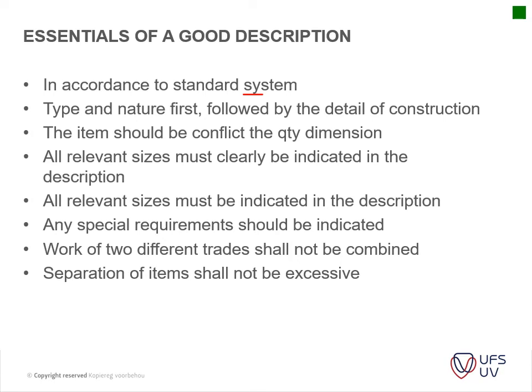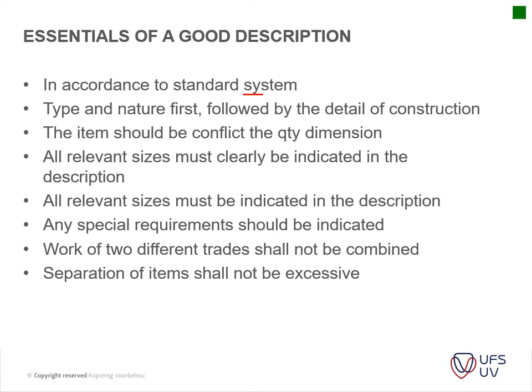Standard system is very clear on, for instance, if you measure brickwork, any opening less than 0.5 square meters is not deducted from your measurement. Anything above that should be deducted. So for instance, if you've got a small window, it's not going to be deducted, so you measure over that window. Doors, you have to subtract because it amounts to more than 0.5 square meters.